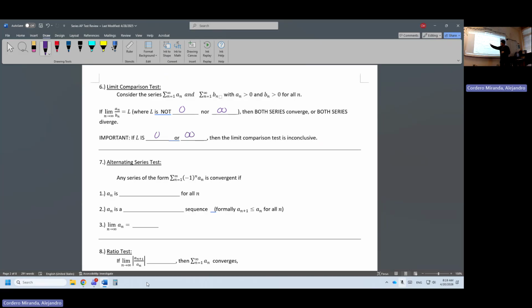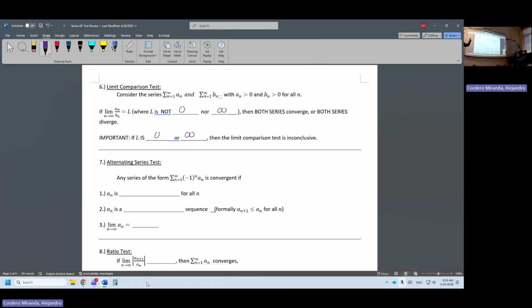Watch this. 10.4 was the alternating series test. This is the one that, of course, alternated between plus and minus. And this one, I think I could ask you guys. Do you guys remember when this converges? Let me see how these blanks are laid out. This is convergent if a sub n is that for all n, if a sub n is that type of sequence, and if the limit to infinity is something. You guys know what goes in these ones? What goes in this one? Yeah, it would be positive. Wow, hey, great job.